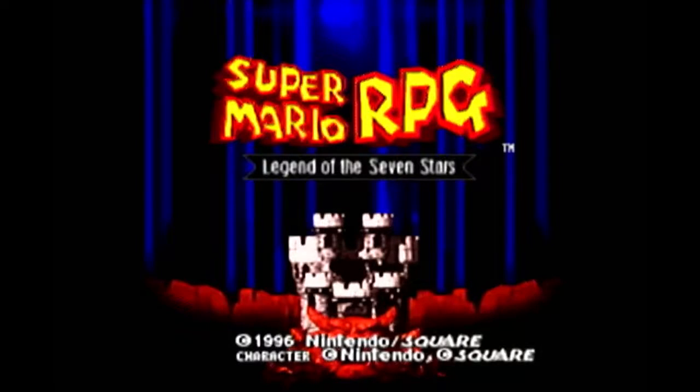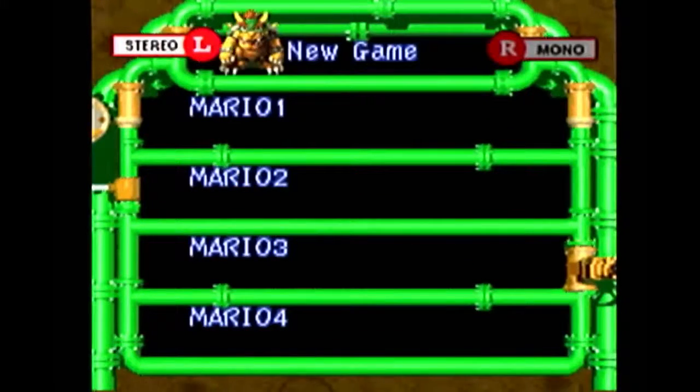So, hey, look, it's Super Mario RPG. In fact, it actually probably looks a little better than you might remember it. Because by default, RetroArch has some filtering and stuff turned on. You can go into the video settings and mess around. You can turn off the filtering if you want to get that original pixelated look and everything. But yeah, here's our randomized ROM.